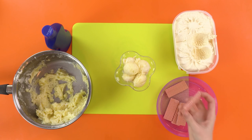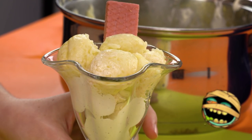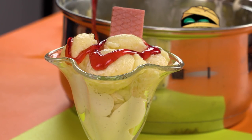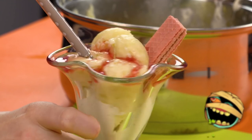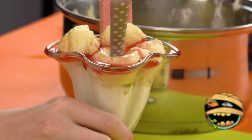Now we just need to add a wafer, or you can use sprinkles, or anything you like, really. Just make it look yummy. And then we need to cover it all in sauce as well. This makes it extra gooey and really doesn't taste good with mashed potato. Looks great, doesn't it? If I didn't know what it was, I'd eat it myself.